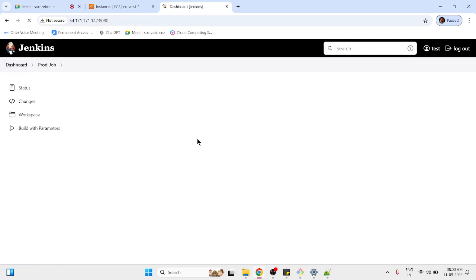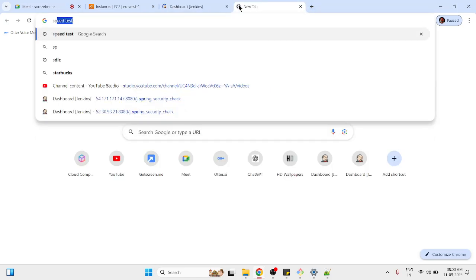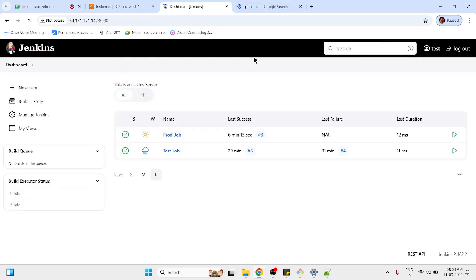Why is Jenkins too slow? Why? Let's try again. Let's go to the job. Let's run again.